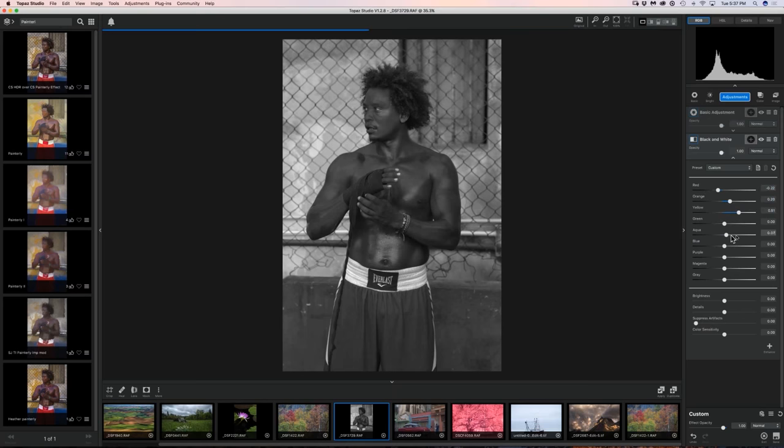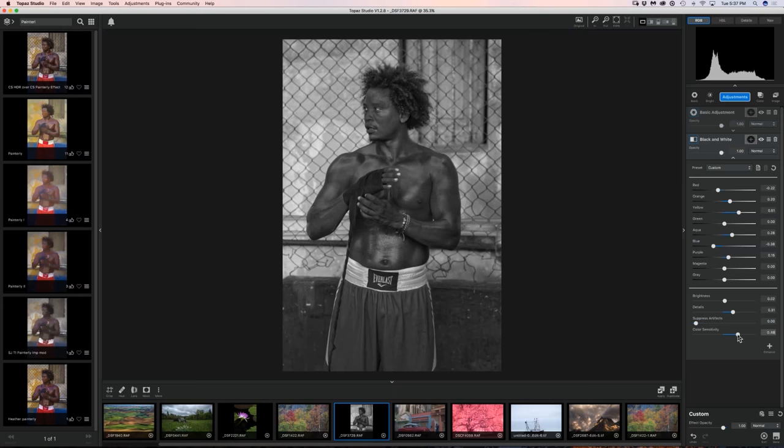So it's a very basic, straightforward tool that you can work the black and white image with, and that's what you would do. You can affect the brightness here again from within this tool, add some detail to it, which is basically adding local structure again. That starts to look pretty good. If you start to create some artifacts, you might be working on a JPEG, you can suppress those artifacts here. And then the color sensitivity is just what it says. It's the strength of those different colors that you're working on. You can have that be even more robust in its adjustment of those colors. So from within Studio, I just wanted to spend a brief minute here, and so we'll move on. We can do some very good basic black and white adjustments. But to me, there's a much better tool.